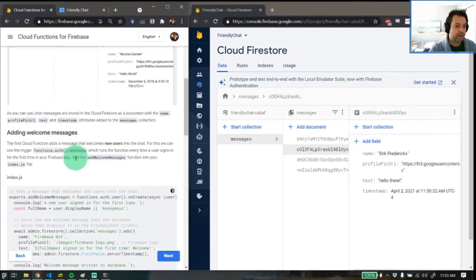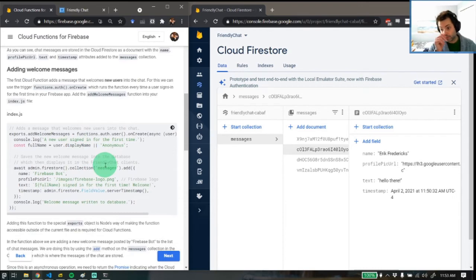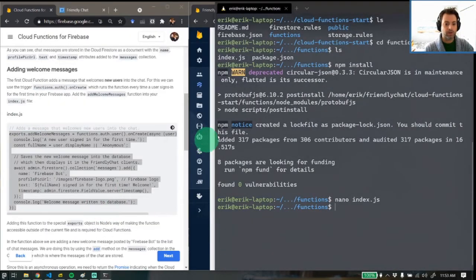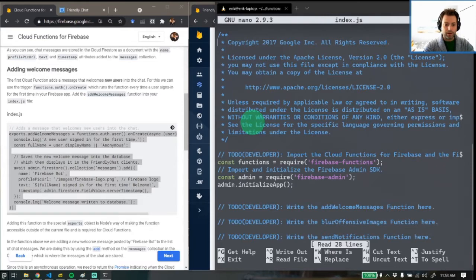Good, good, good. Now, the whole purpose of the current step is we're adding on a message. So in index.js, we want to welcome new users. So basically, we should see a little hello message. So if we update index, write the add welcome messages function here.